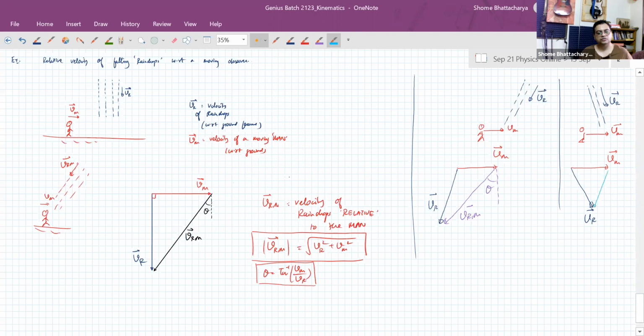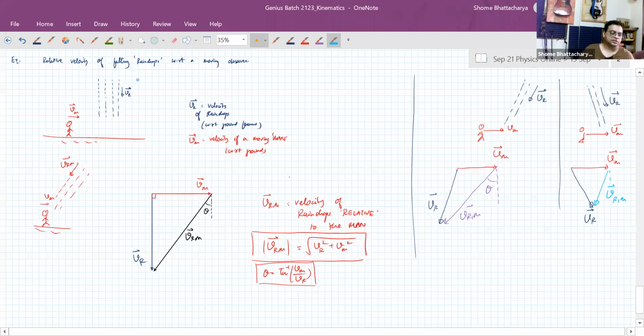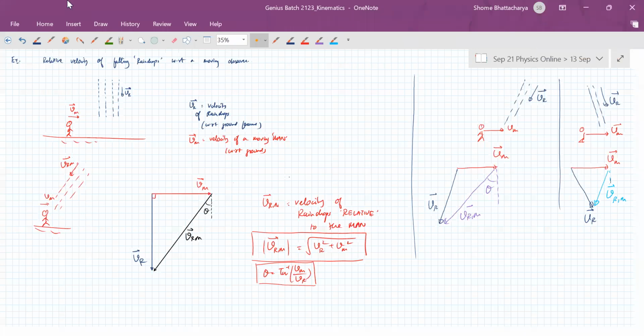Now the relative velocity of the rain in this case will appear to have an opposite slant than the actual velocity. So if the man moves with such a high speed that the velocity of the rain will be in the horizontal direction, that will have to be infinite. But think about this now: for theta to tend to 90 degrees, the velocity of the man has to tend to infinity. So that is unlikely to happen.